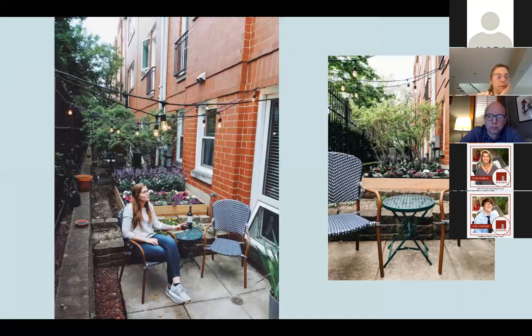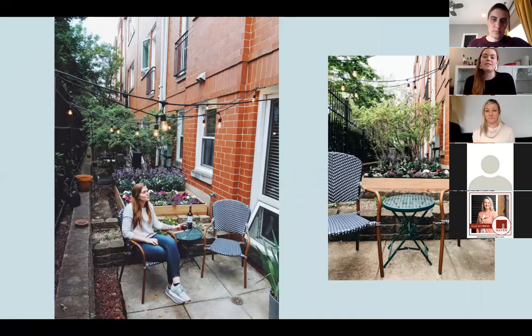And then the last thing we focused on was our lights. So like I had said earlier, you really want to make sure you get the heavy duty stuff if you're going to be in a windy space. But the hard part is they are kind of heavy. And so figuring out how best to install them and keep them up was tricky. And we lost a couple of light bulbs in the process. But ultimately what we ended up doing was stringing it somewhat on the fence on the outside, which definitely was secure. But then I actually used outdoor command hooks on the brick.